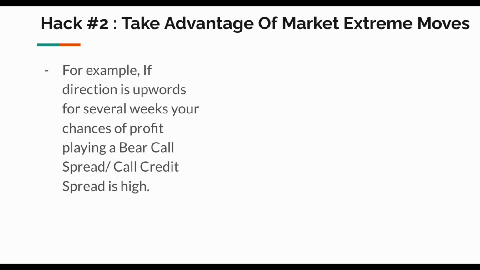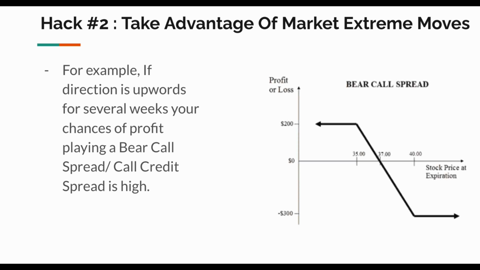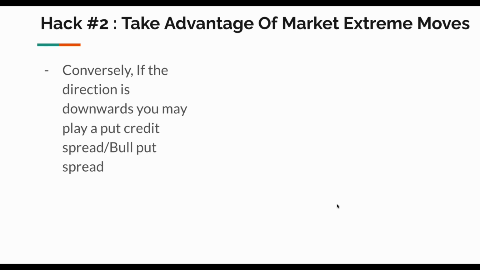In this case, as you can see, if the market is continuously moving in an upward direction, there is a very good chance that it may go down for a few weeks, and that is a very good time to open a bear call spread, or what you call a call credit spread, right? So that is a good time to play that strategy, because your chances of profit in that case would be much higher. And the same is true the other way also.